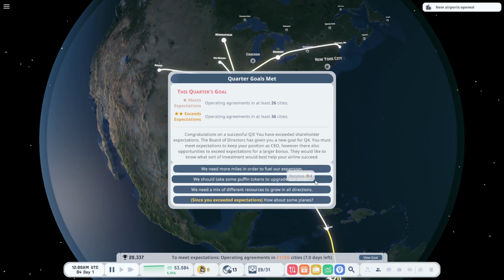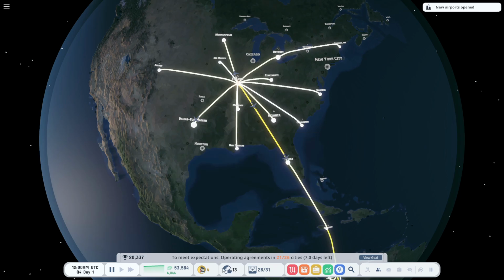I wouldn't mind some more fuel. Ooh. We've got a lot of points. We've got a lot of airplanes. We only have to connect up 5 cities. I think we can do it with the cash that we got. So I'm going to take some Puffin points here.